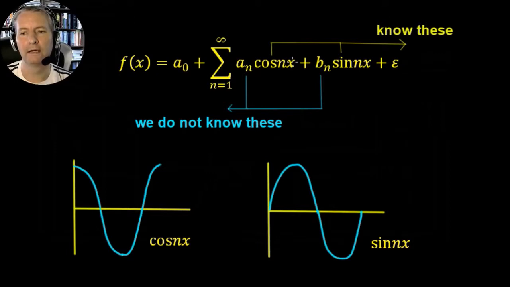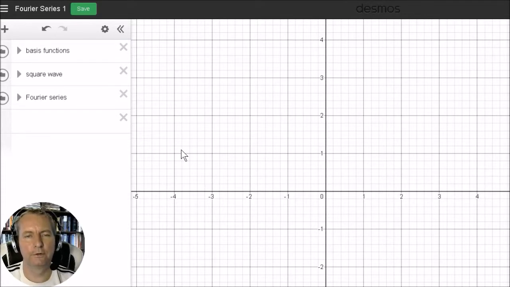Now we're going to go ahead and look at some of this in the graphical calculator, and some of it will maybe become more understandable when you see it physically. So let's look at the Fourier series in the graphical calculator. Now you've got access to this file here. You just click on the resources section, there's a link that will take you through, and I do suggest that you open this up and have a little play with it, because you will learn quite a lot and it's quite fun.